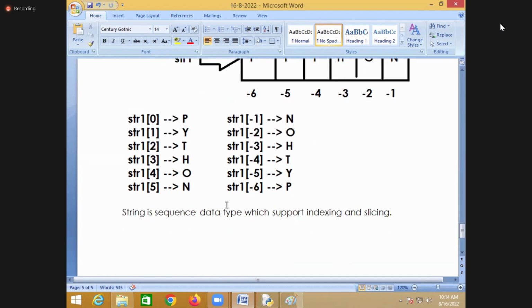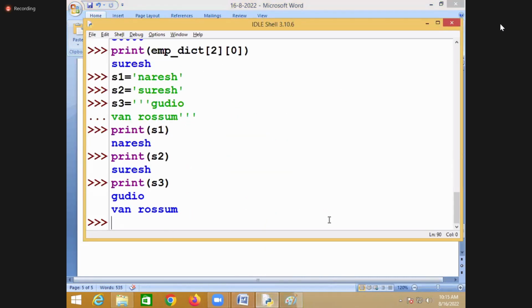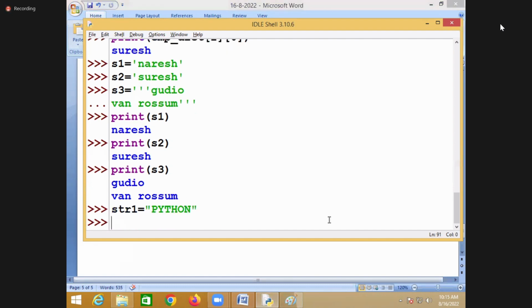Getting it or not? Okay? Suppose, whatever you are doing, but I said string is immutable. For example, if I am writing str1 equal to Python, and str1 of 0, what is the value at 0 here? P. Can I modify this P to J? Can I replace this P with a J? No. If I try to replace this P with a J, immediately it gives what?